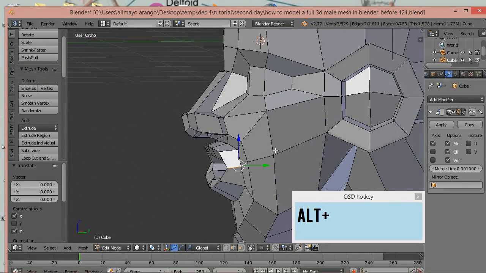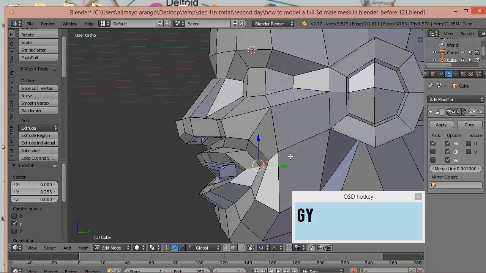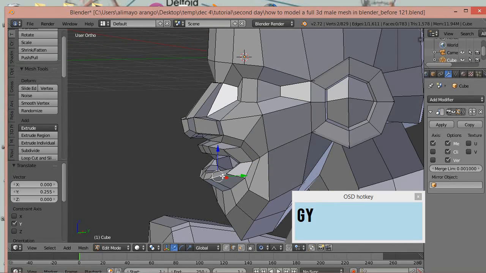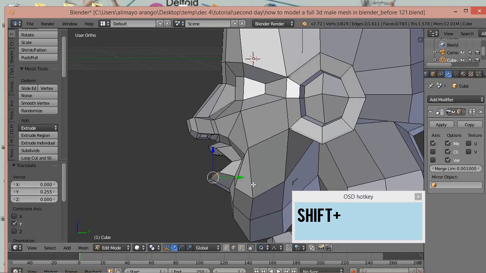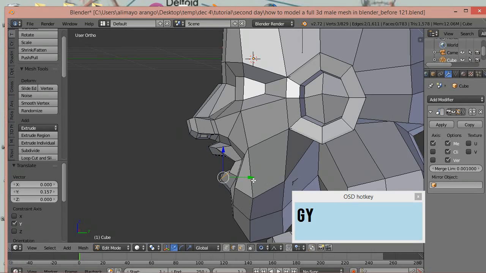We're going to press Alt O to turn on connected proportional editing. We're going to press G and then Y. Pull back like this. Roll the mouse wheel to adjust your proportional editing. We're going to select here, select these edges here, turn to the side, press G, pull back about like that.